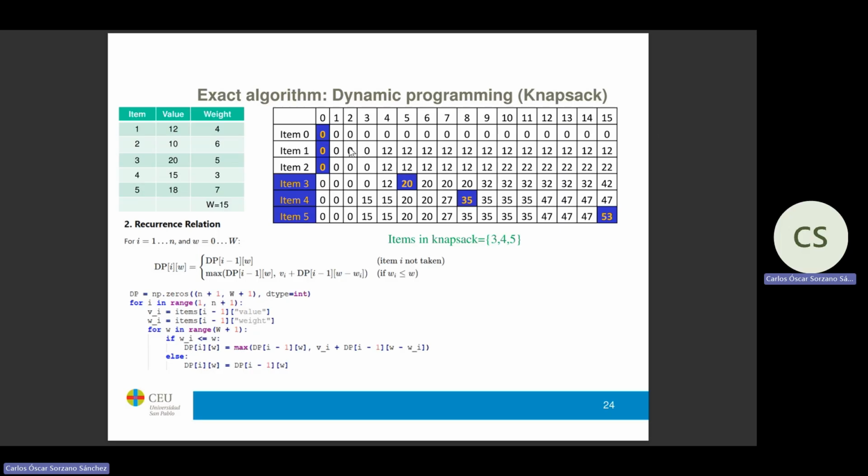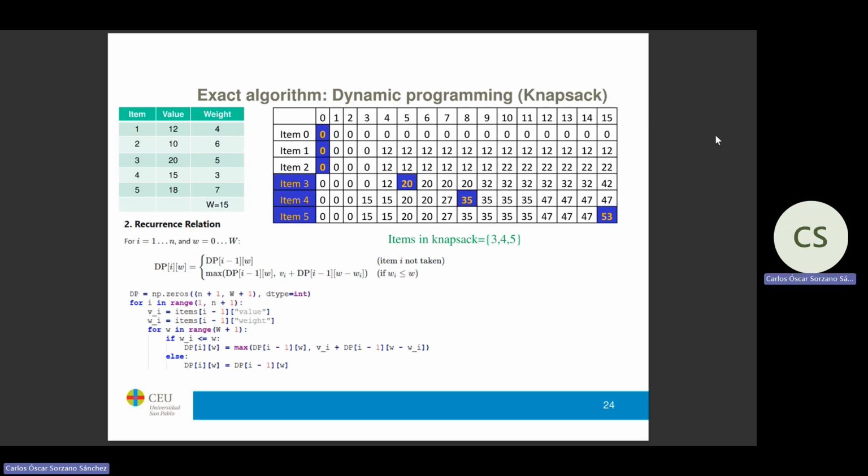Okay, now let's say that you are allowed to take items 0, 1, and 2. So it is this row. Then item 2 has a weight 6. This one has a weight 4. So at a capacity of 10, you can take item 2. Okay, and then up to capacity 9, you are only able to take item 1. And then at capacity 10, you are able to take item 2. And this is given by this formula here. Okay? So it is simply applying the formula for all the items, for all the entries there.